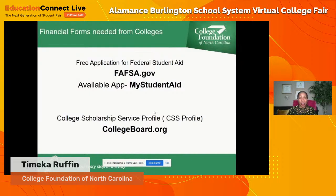Again, all the colleges in the U.S. ask for it. They highly recommend that people do it from 2-year schools to 4-year colleges. They're going to want you to complete it. There is one universal website that everybody goes to, so there's not one by college. Everybody goes to this universal website that's listed here, FAFSA.gov. On the application, once you start filling it out, they will ask you what colleges do you want to have it sent to, and they'll send it to up to 10 different colleges. So that's how the colleges get it.